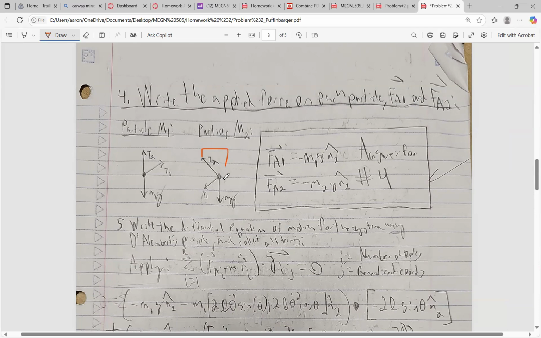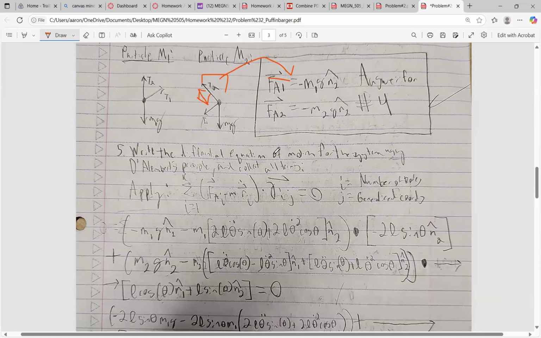But I Googled it, and since tension's not an applied force and it's equal and opposite in both directions, it doesn't appear here. Gravity makes sense. Applied force. Another discussion that I'd love somebody to comment on, and sorry I keep bringing up things outside of the problem, was that, and I'm going to go ahead and post my write-up too, so y'all don't have to listen to my voice the entire time.